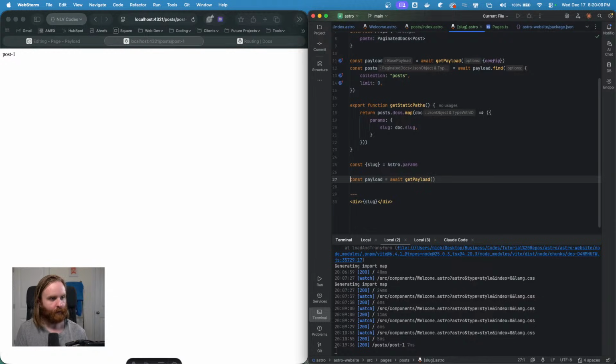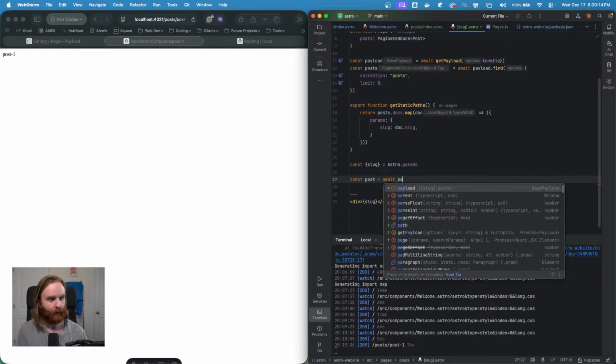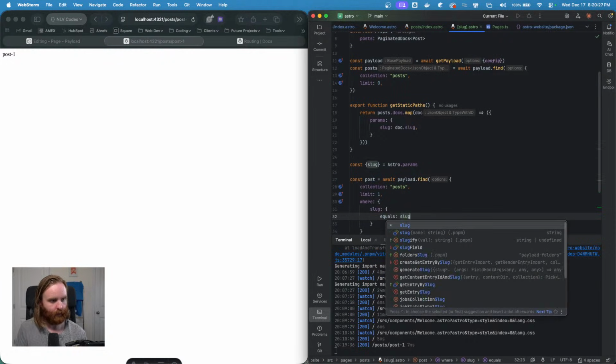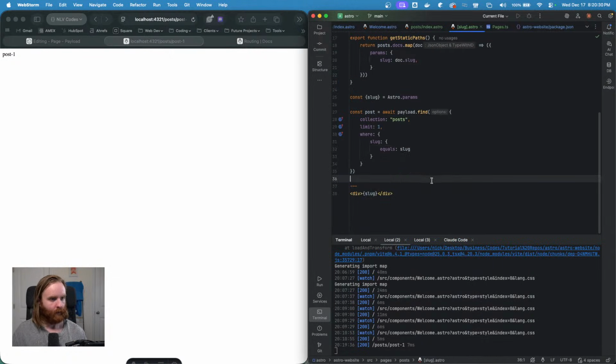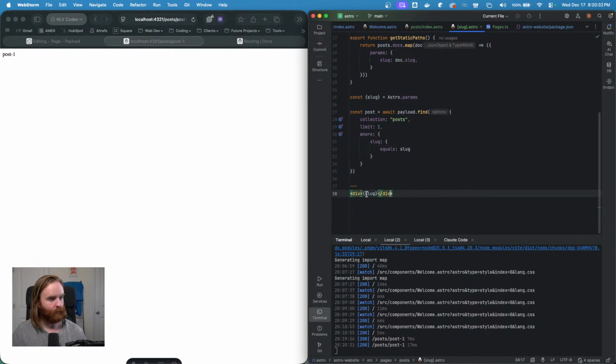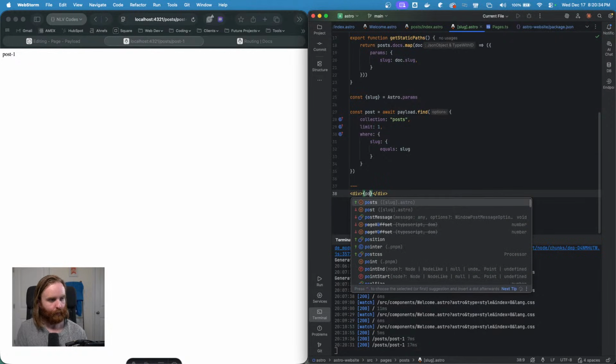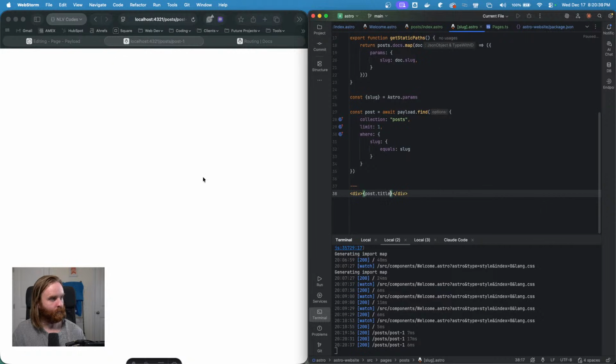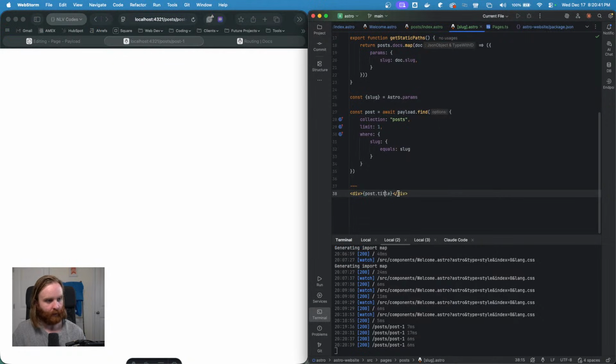Wait, no, I already did that. So now I can get my post instead and do await payload.find. Do a collection of posts. We'll limit it to 1 where slug equals slug. So now I can get my post.title, or I still can't.